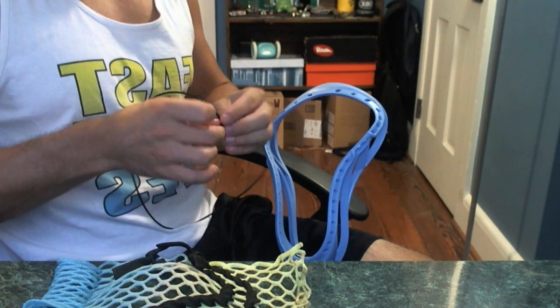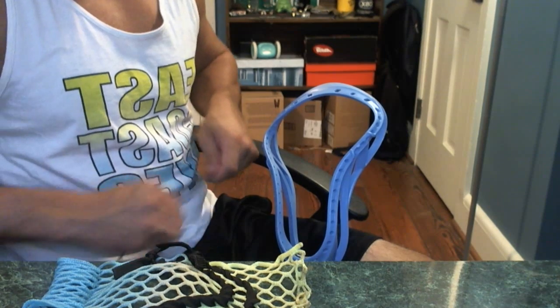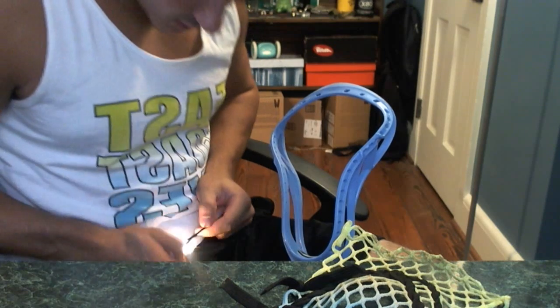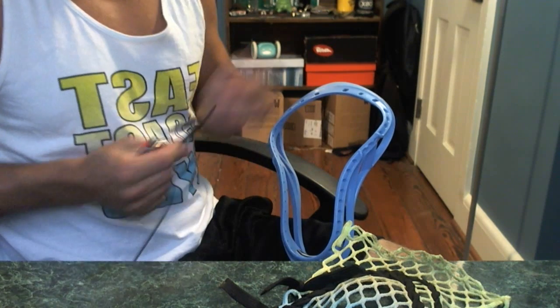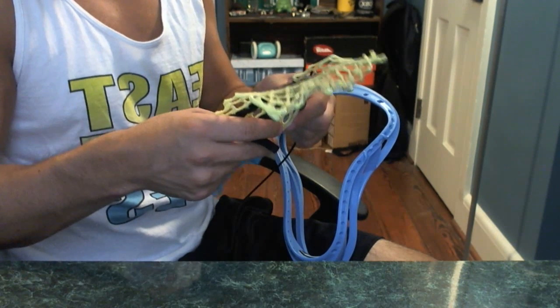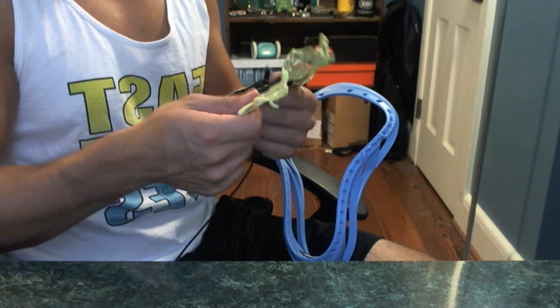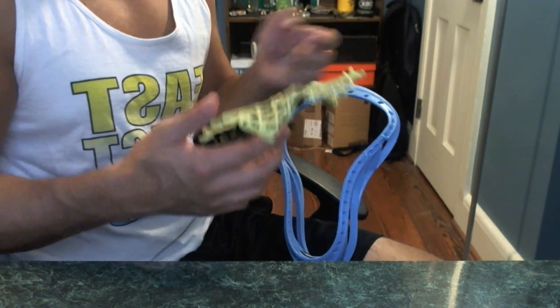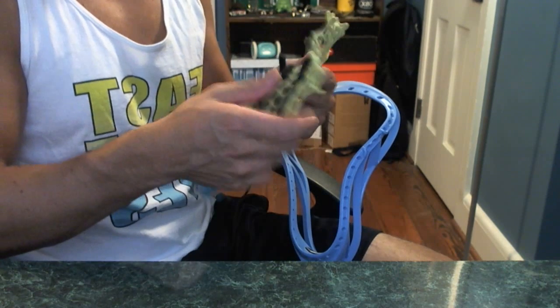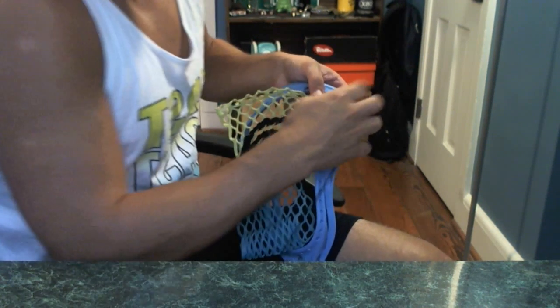So yeah, restringing my head for fall ball. I got a club league to play in, so that's always really fun. You can see this mesh is used. It was in the head I used all summer, and I used it in a ton of games, scored a lot of goals with it, worked out really well for me. And East Coast mesh, it's still got the perfect feel, still a little bit tacky, provides great hold, not soft at all. It's the perfect consistency. So I figured, why throw out a good piece of mesh? I realized I have an unlimited supply of it, but I'm not a waster, so I figured I'd reuse it.